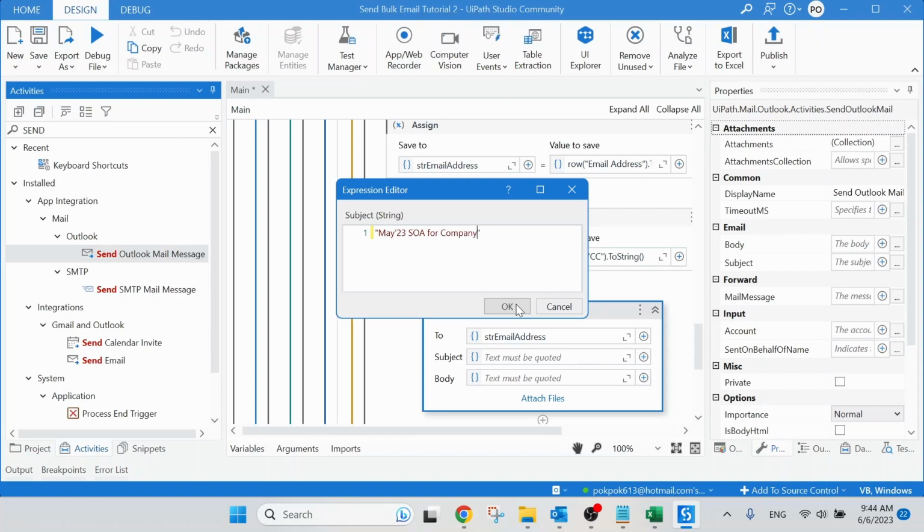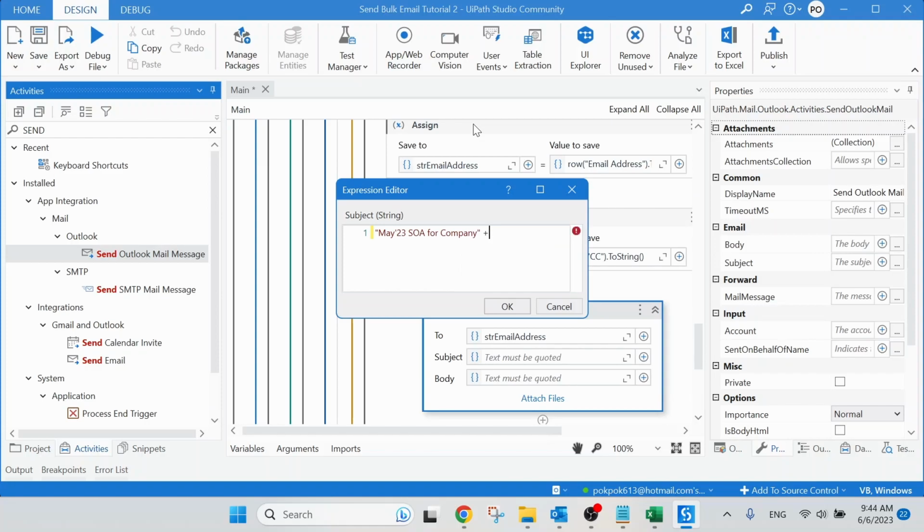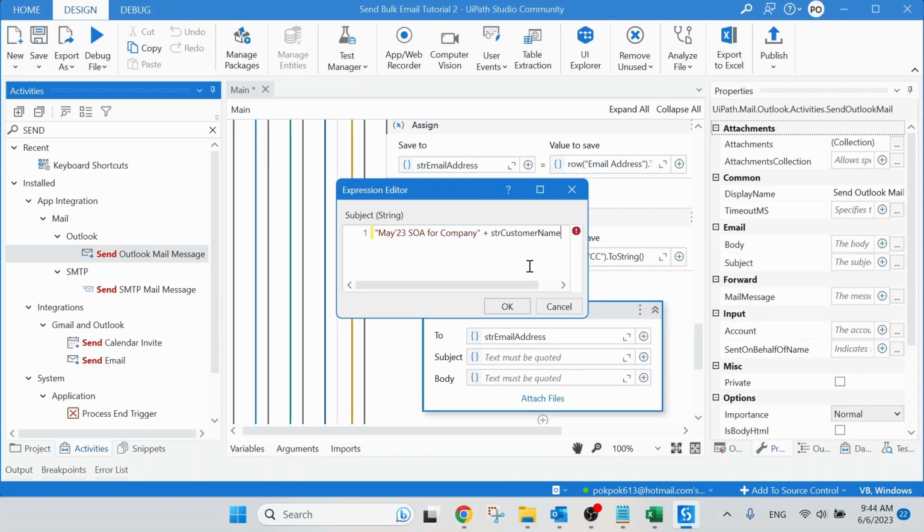I want it to be a little bit personalized or dynamic because I want to include the company name, but I don't want to type it one by one. So to make it a little bit dynamic, if you recall correctly, just now we have done assigning this str customer name. So we just have to include the plus sign and str customer name and it will make it dynamic.